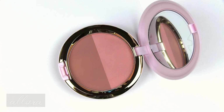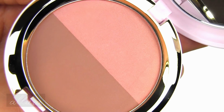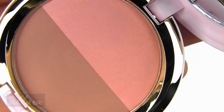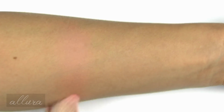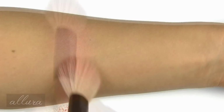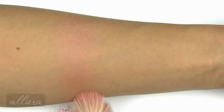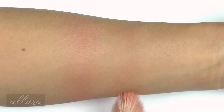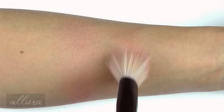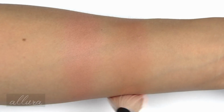I want to go ahead and start with the face powder duo. And this powder blush duo is called I'm Not Blushing. So the top shade is a pure peach with a satin finish. I'm going to add a second layer here to build it up, but really you don't need it. This is applying beautifully smooth over the skin. The bottom shade is Capri Bronze, and this has a matte finish.